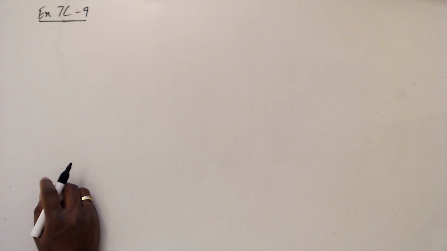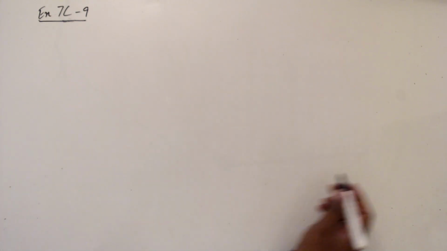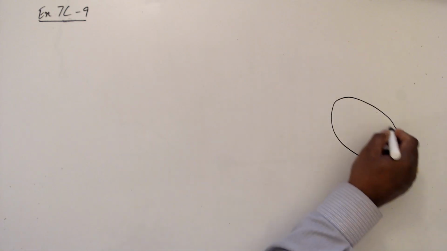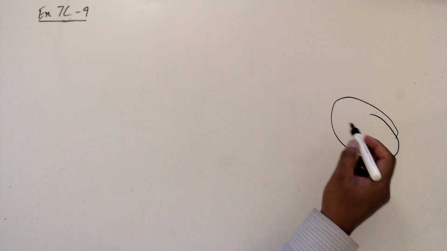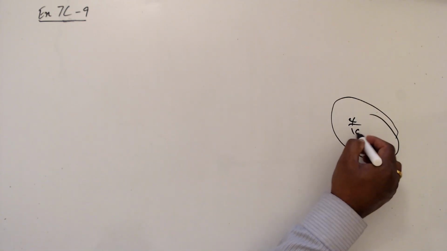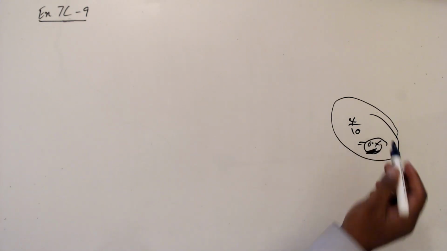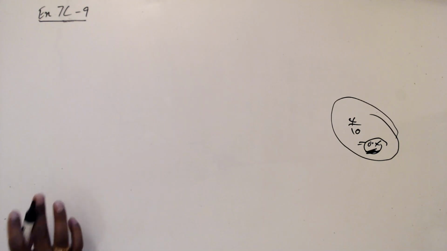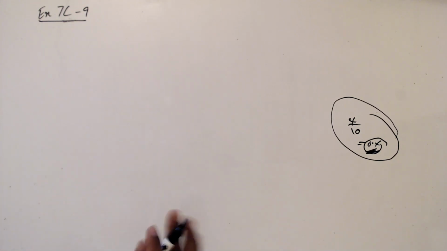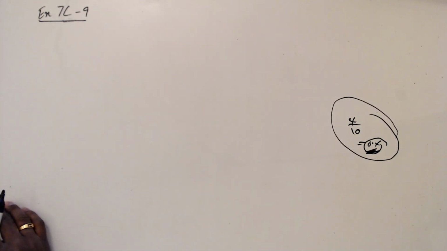Question number 9. The plant germination method is successful on average 4 times out of 10. So this is a population story. Germination is successful 4 out of 10, that is 0.4. So this is the probability for the binomial distribution. It's given as a historical incident.